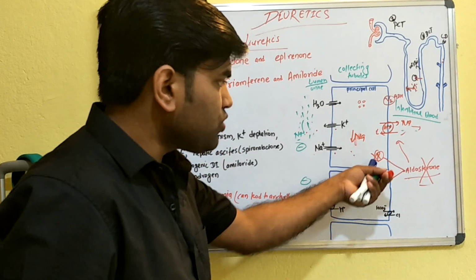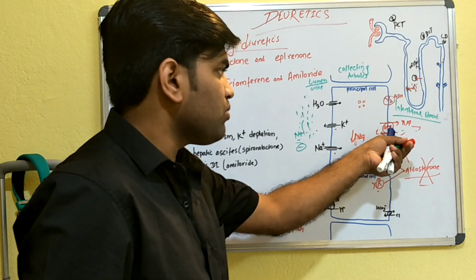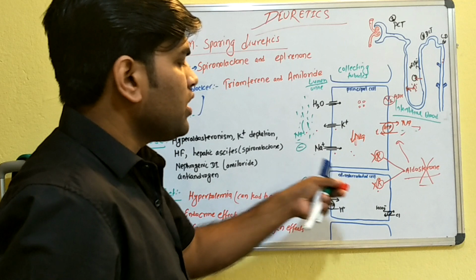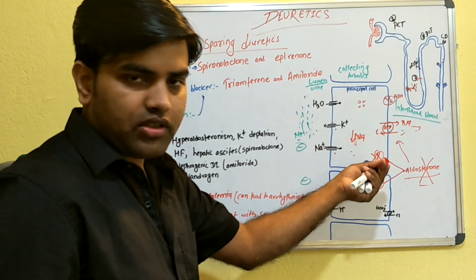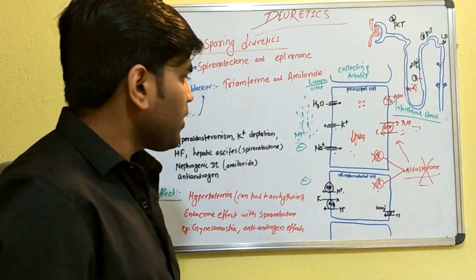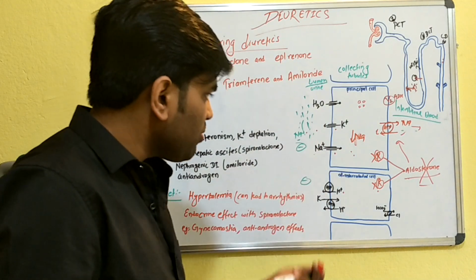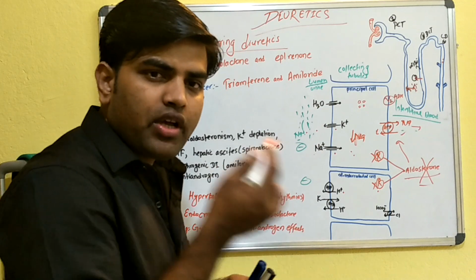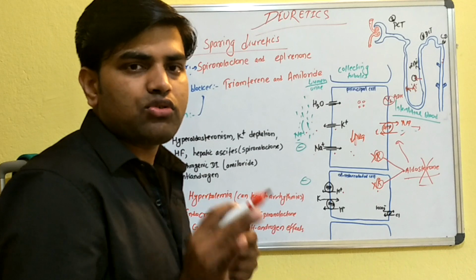If we block the aldosterone receptor, then the activity created by aldosterone, that is the increased activity of the sodium potassium pump and the increased conductance of the potassium and sodium channels, will be blocked. Since that is blocked, no more sodium is reabsorbed and no more potassium is excreted. In this case, hypokalemia can be prevented and diuresis can be maintained, because sodium has the capacity to hold water. Water and sodium will be lost and diuresis will be maintained.